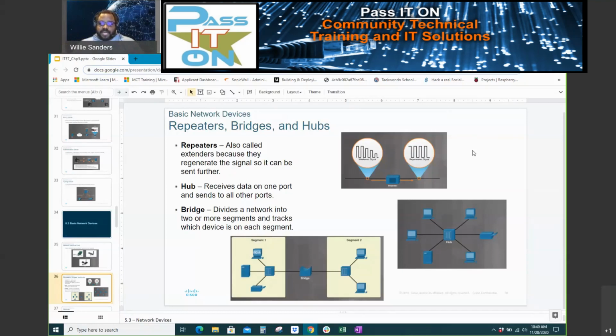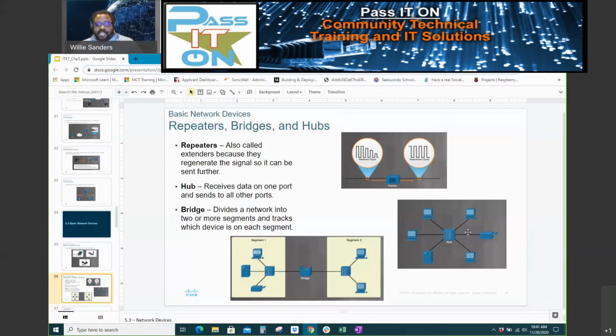These hubs became the central point of networks. And you can see it in our network diagram here. At the center, we've got a hub, then we've got a bunch of computers and a server and a printer all connected to that hub. So that hub provided a way for not only the signal to be boosted, but connectivity between those different devices so they could communicate with each other.